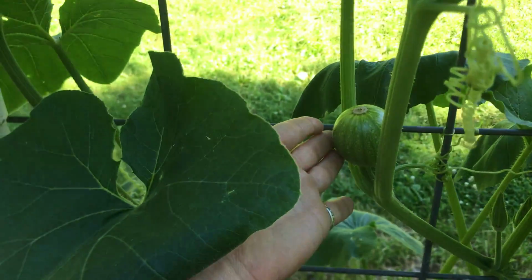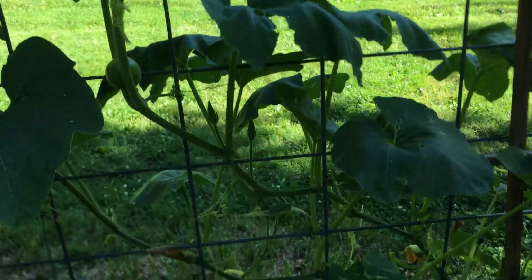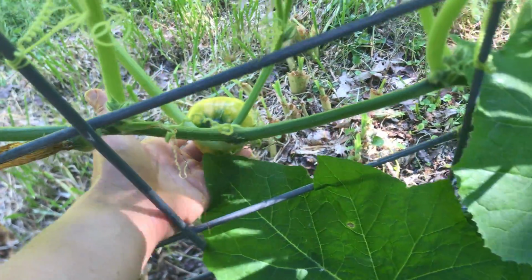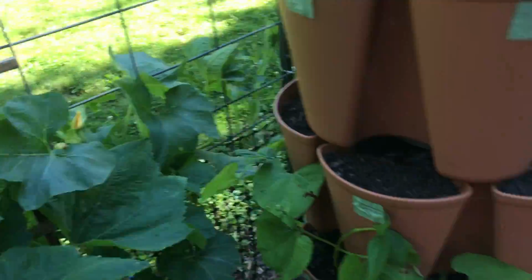this is a pumpkin. I have never ever had a pumpkin this early. I mean, this is only my 2nd year growing pumpkins, but they really love this spot. It's one of the sunniest spots of the garden, so I imagine that's part of why they love it. And the amber cup squash already has another fruit over here. The tiny pumpkin other plant is going that way, going great.